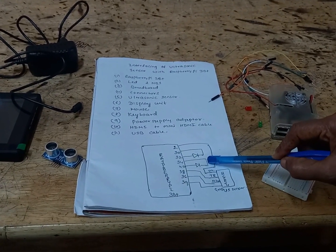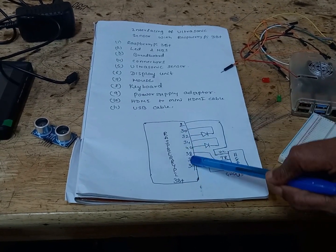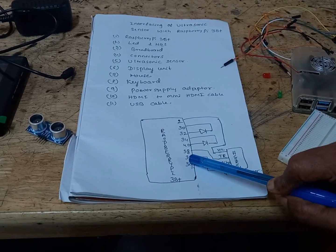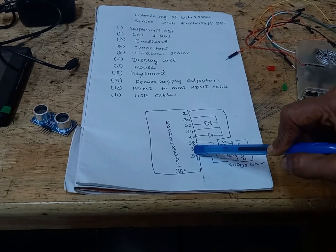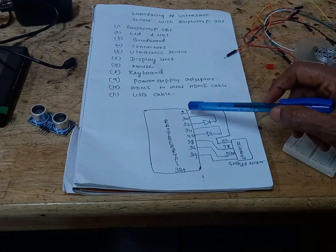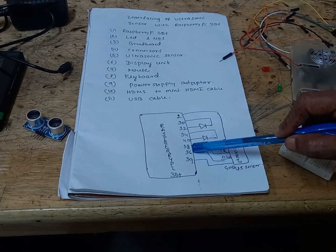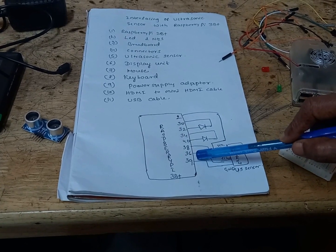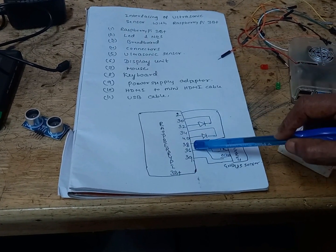Here the connection diagram is shown. I have written the pin numbers of the Raspberry Pi, not the GPIO pins. GPIO pins and pin numbers are different, so you can check on Google. You will get both the pin diagram as well as the GPIO pins. So the numbers I have written in this diagram are all pin numbers, not GPIO numbers. In programming I am using GPIO numbers, but here I have written the actual pins.